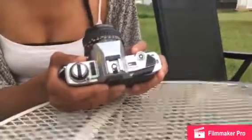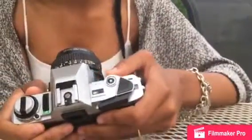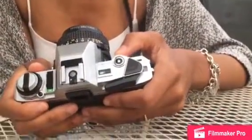See? 2.8. No, you've got to be closer on the camera. Are you recording?